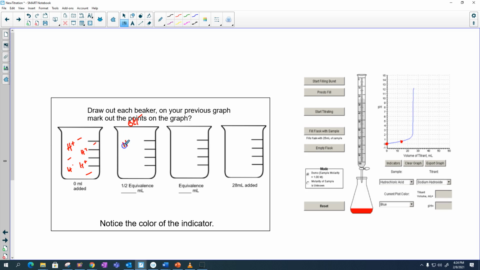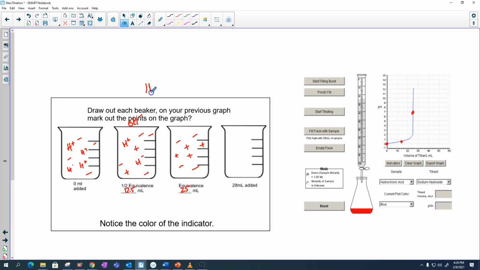So I would typically just draw it like this, H plus, H plus. And you could draw it if you would like, just like that. Okay, the 4 anions, X negatives, are still there. And then at the equivalency point, right here, this guy is 25, that's right there. And now, everything's gone. All I have left is my 4 cations and my 4 anions. And those guys are right here as well.